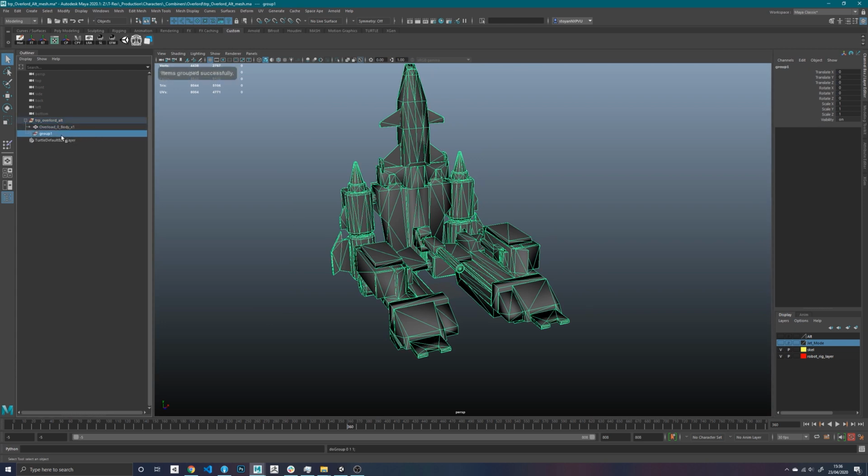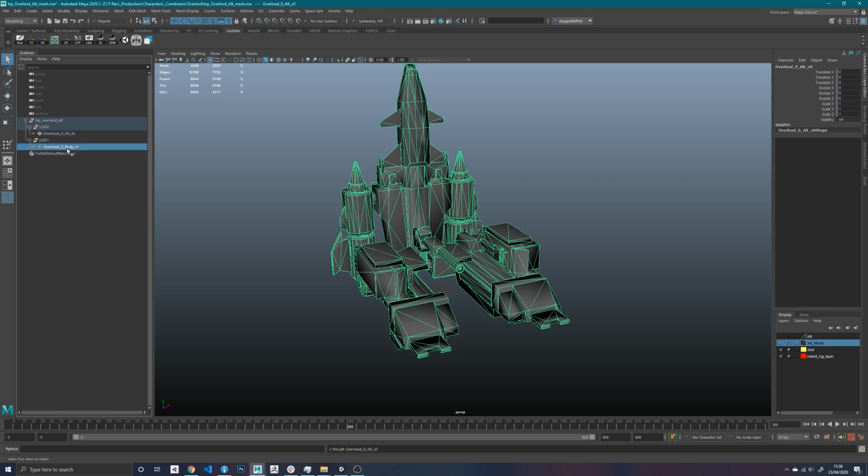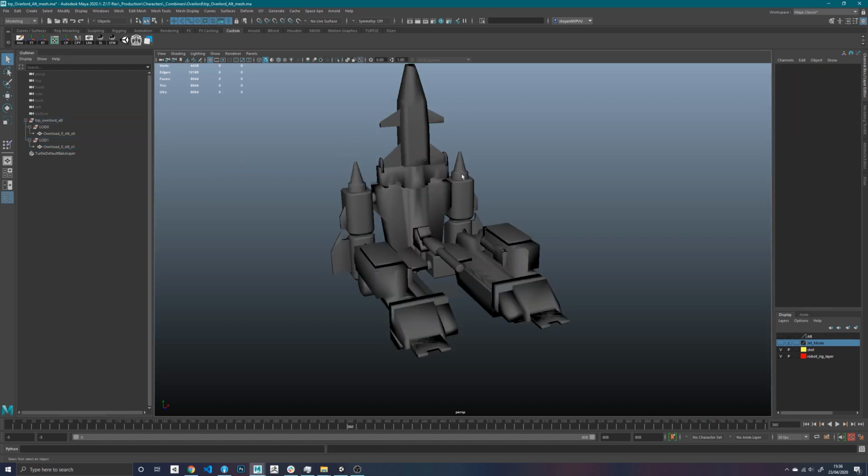Again, like the one before, let's make sure these are in the appropriate groups. And since this is not the body, we need to name these alt, because the body was the other mesh. Okay.